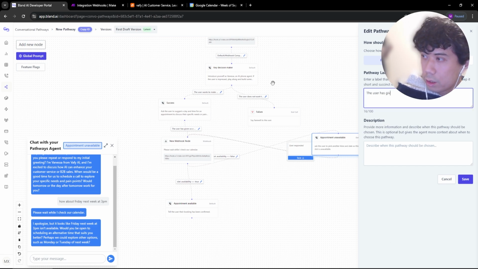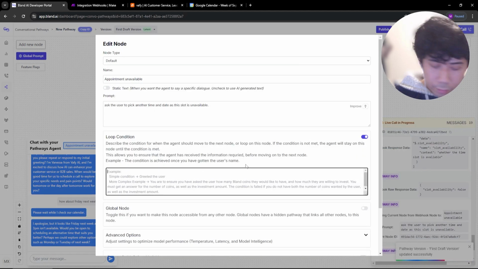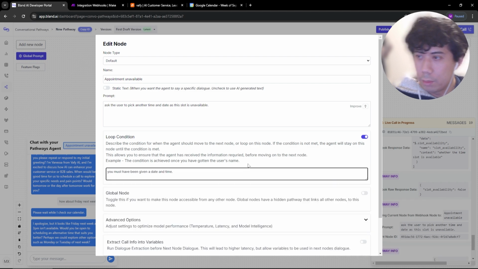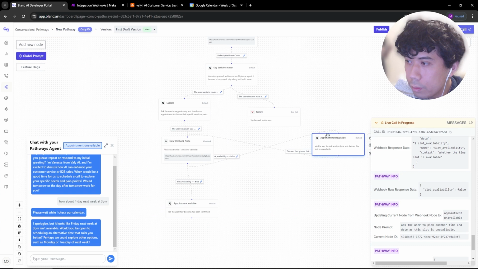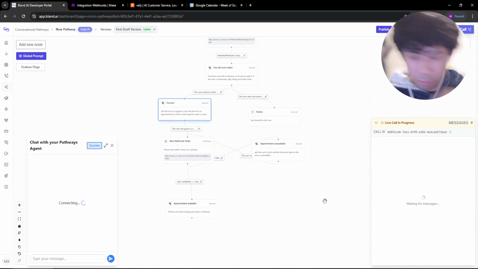The user has given a date and time, and again, in the loop conditions, you must have been given a date and time. Right? So let's try this again. It will basically go in a loop to check if the date's available.